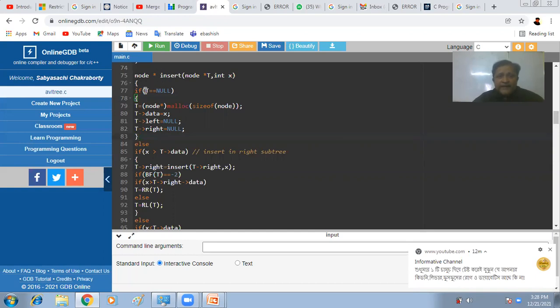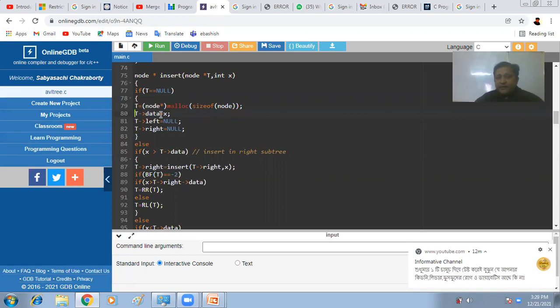Now, when t equals null, if the tree is null, then the data of t, the data element of that particular tree instance, symbolized as pointer t, will be t's data part.